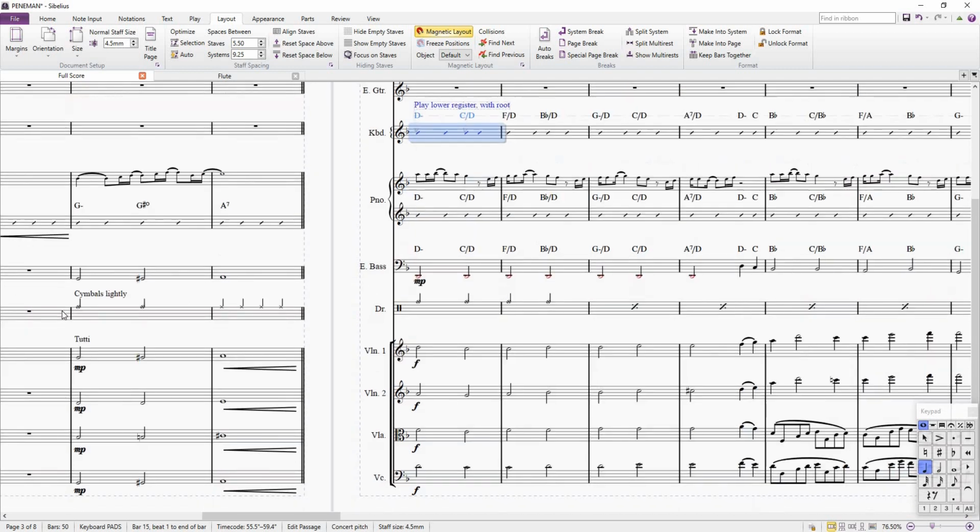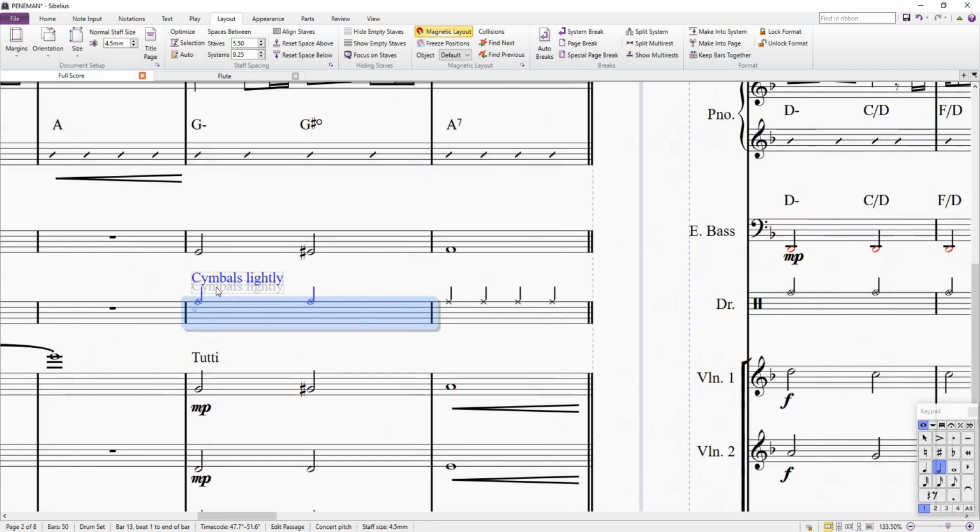Now look at the drums part. It says here cymbals lightly, so it tells the drummer what to do. The drummer might not play it exactly like that, but when he reads cymbals lightly, he knows what to do. I trust the musicians. The musicians playing on stage are professionals. They have creativity. When you give indications like this, it helps trigger their creative thinking.